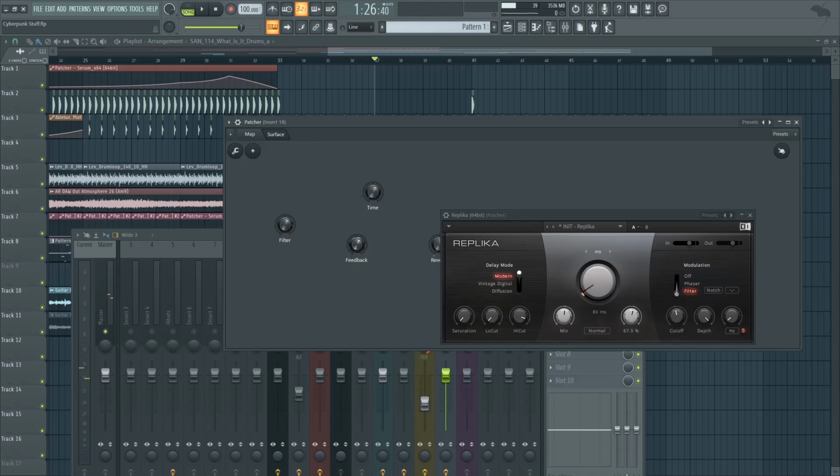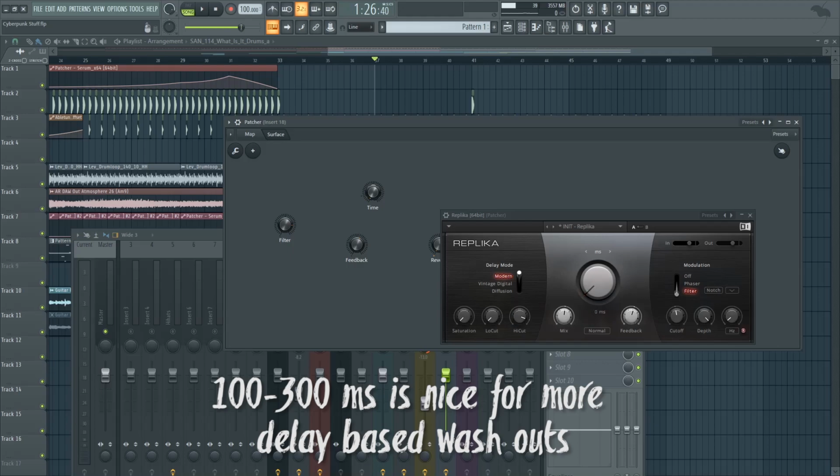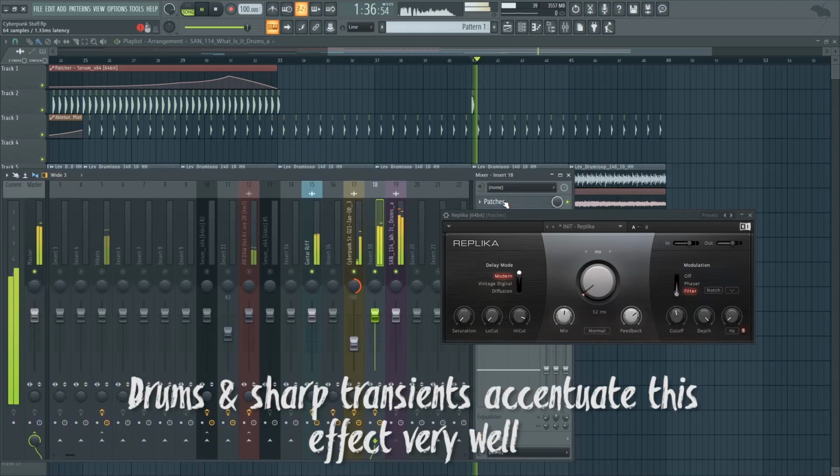And here's the time. As you can see, I've set the time to a default value of 300 milliseconds, because everything that happens here is basically the sweet spot of the pedal. You want to really use the very low delay values, because these sound the best with a high feedback. So let me demonstrate.